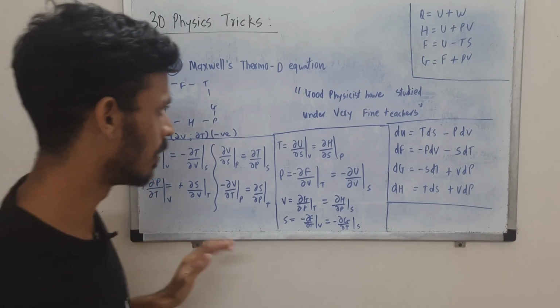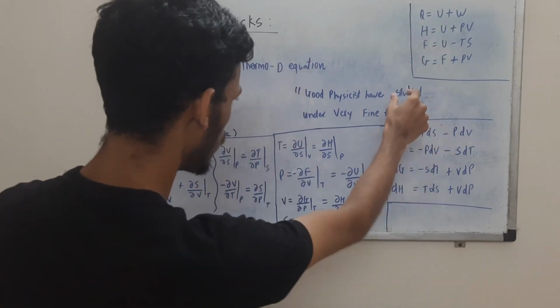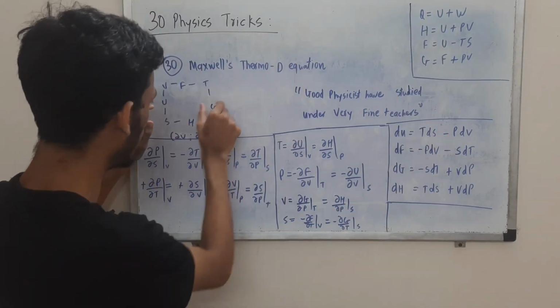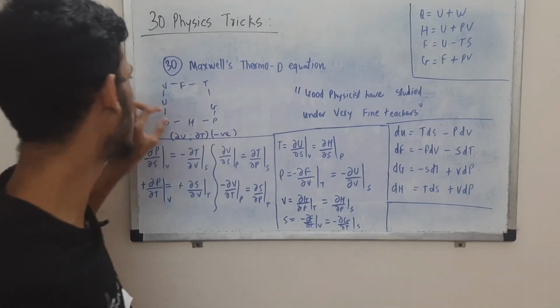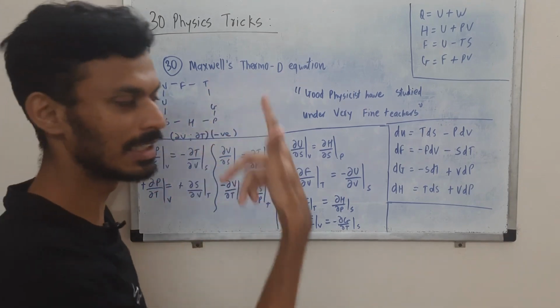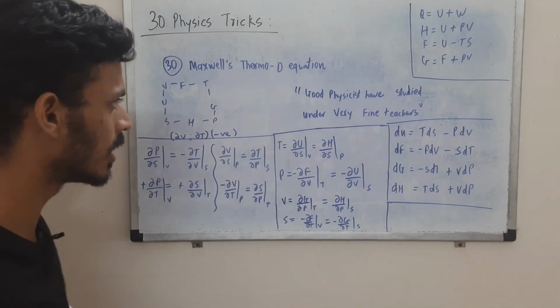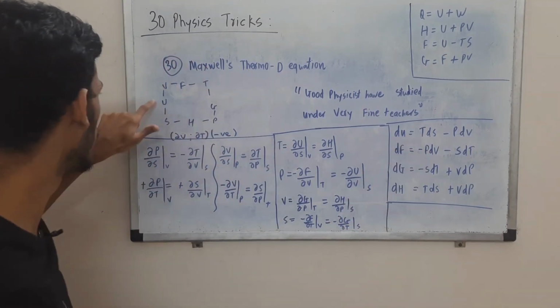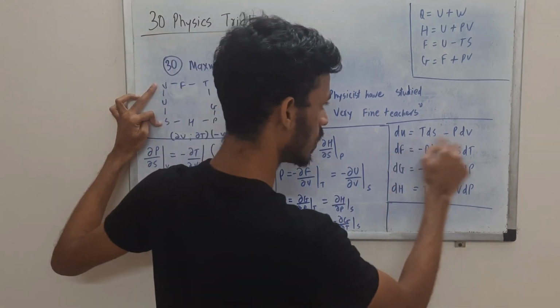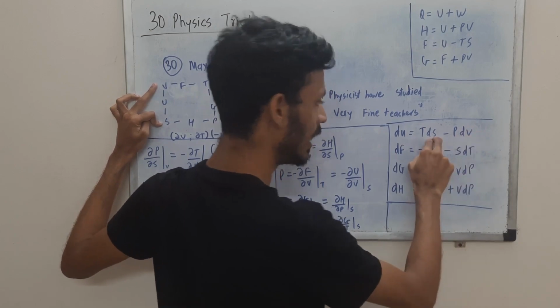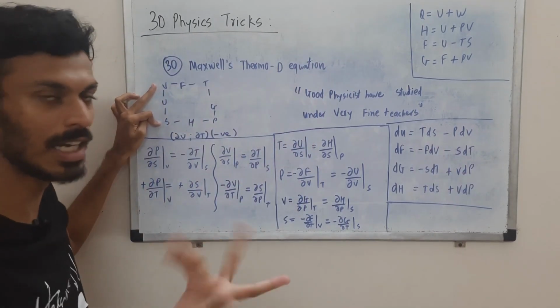It's very simple. Now if we differentiate this, what will we get? Differentiating the energies. Here the energies are over here. Now each of the energies will depend on the adjacent terms. So for example, let's begin with internal energy. Internal energy is over here. So V and S. So it is a function of V and S. So you'll have dV and dS. It's a function of V and S, right?